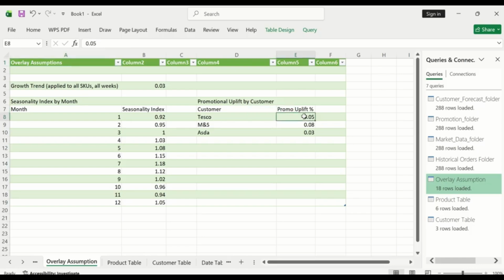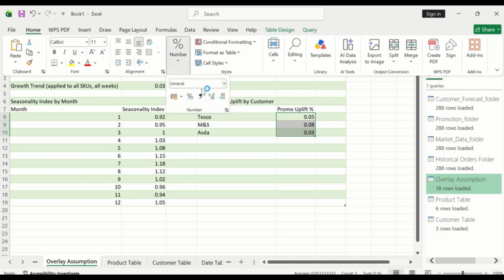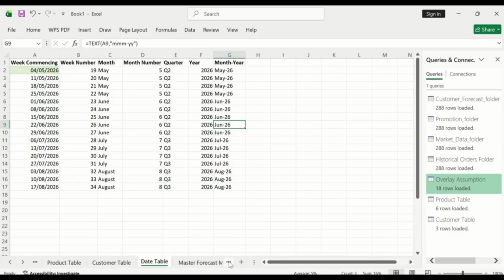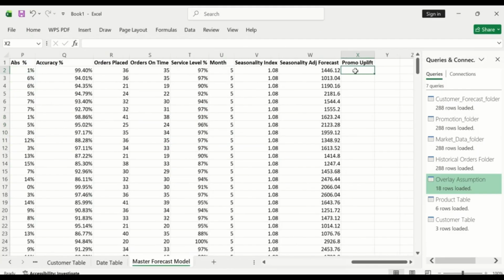So let's change this into percentage. Yeah, so when there's a promotion, this customer, most probably the sales increase by 5%, this one increased by 8, and this one increased by, so we also want to include this promo uplift in our main table.